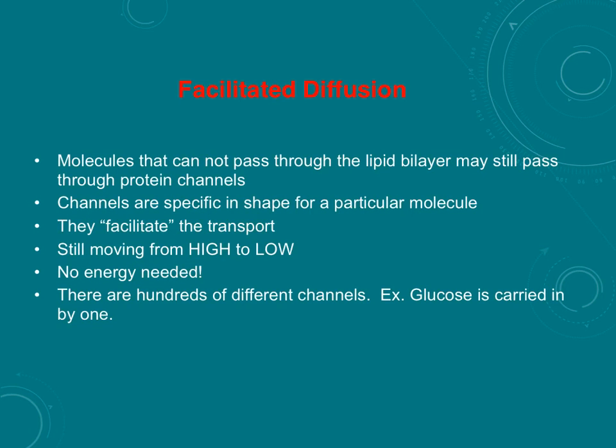Now, everything we've talked about so far has been examples of passive transport. Diffusion and osmosis are all examples of passive transport. So is facilitated diffusion. Facilitated diffusion is exactly what it says. It's facilitating or assisting diffusion. So it's a naturally occurring process, and things are moving from high to low still, or what we say down the gradient.